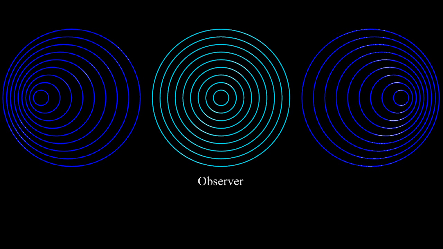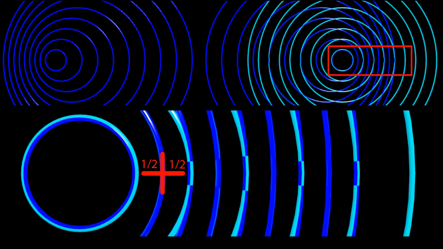In this clip, we see the last 9 spheres of 3 particles, an observer in the middle and 2 on either side moving in opposite directions at 50% the speed of light. If we overlap the sphere map of the observer with the map of the particle on the right and zoom in, we see that at half the speed of light, there are twice as many dark blue sphere edges in the direction of motion than light blue sphere edges at the observer's velocity.